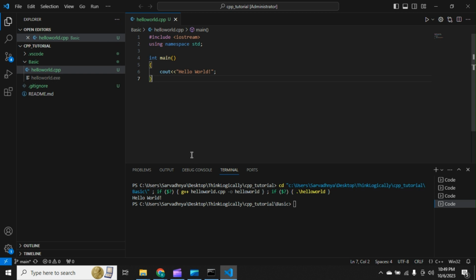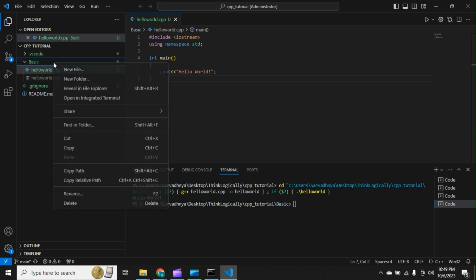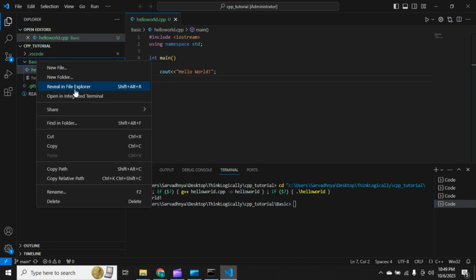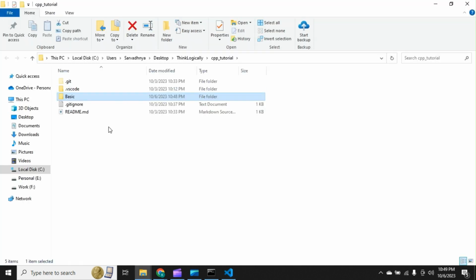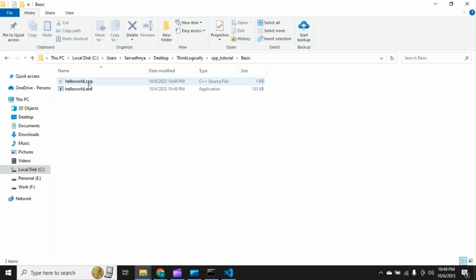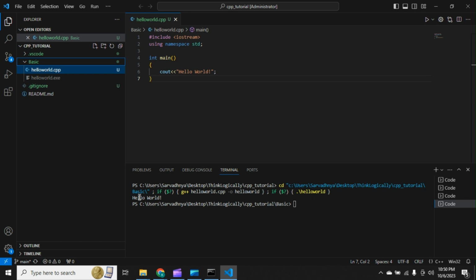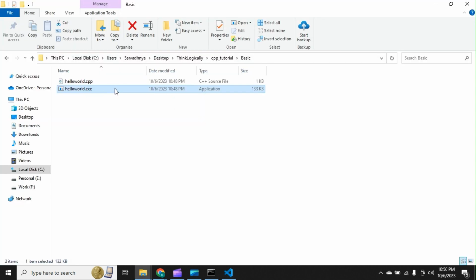So if I just go to the place where this file is, there are various ways to move to that location, but here you can go like this, in File Explorer. So here in basics, this is our file where we have written the C++ code, and this is the file which has been generated by the C++ compiler as an output of the hello world program. If I just run this file, it will also execute and show me the same output which was shown in Visual Studio Code. So you just need to double click this and it will run for you. But as we are not holding the screen, it is straightaway closing for us.